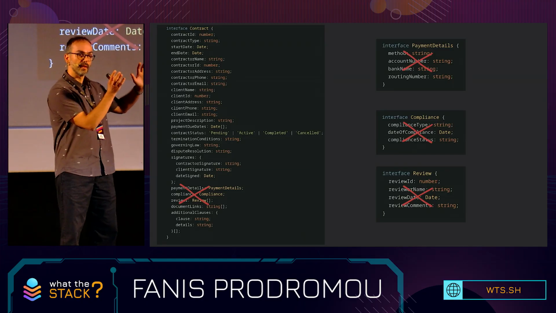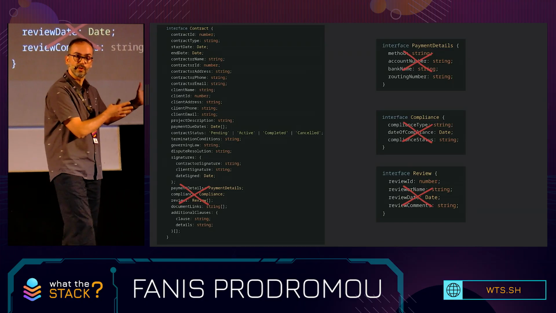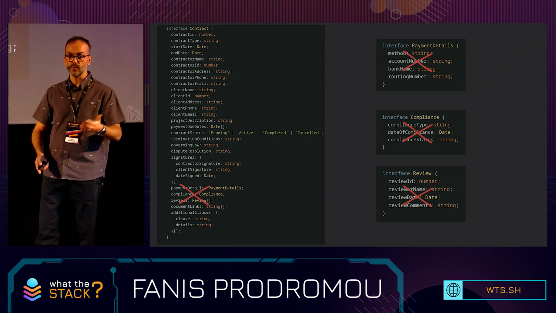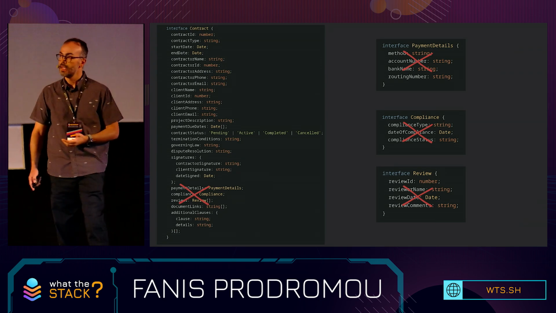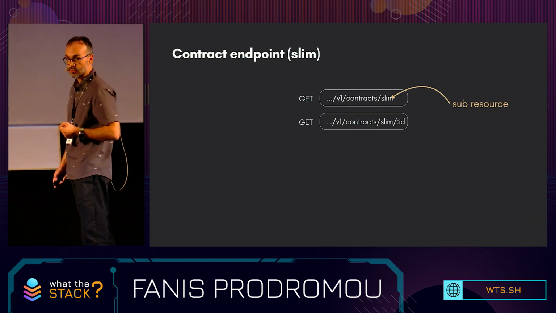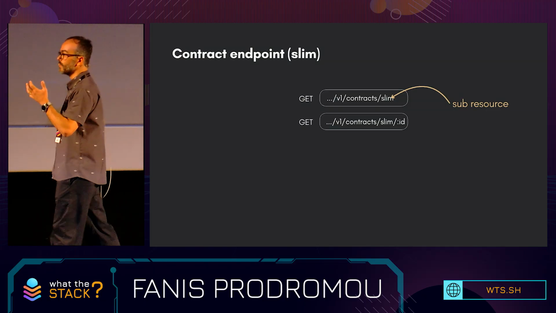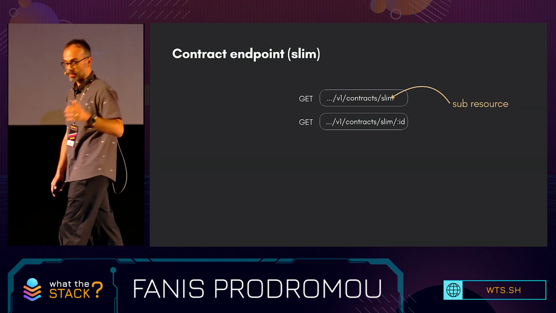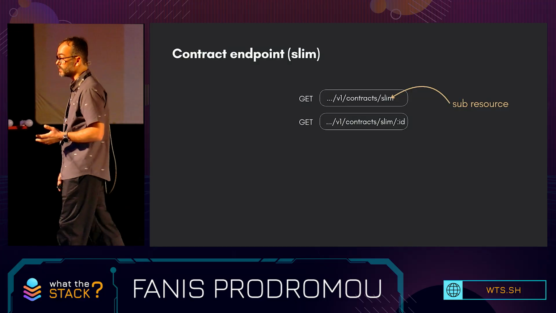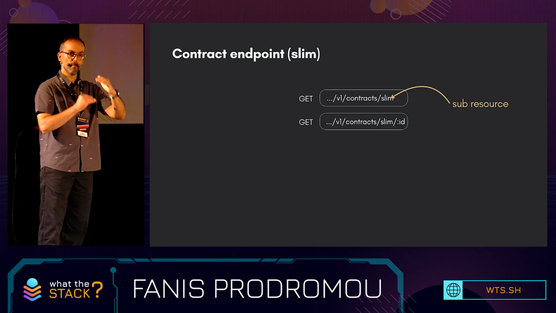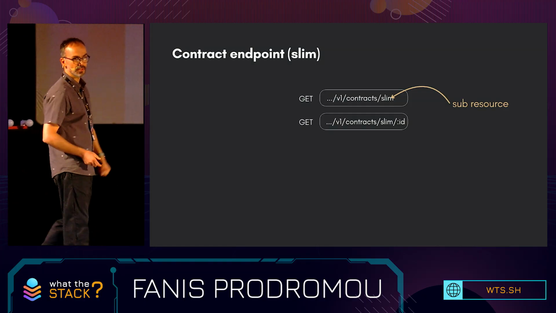We don't have to kill the previous one. We don't have to kill the endpoints that we currently have, and somehow we have to deliver that feature. What we have to do is go to the API developer and ask for a sub-resource, which is, again, perfectly fine from the REST perspective. The name could be Slim or whatever, you name it. The idea is that whenever we use that, we know that we will have a smaller payload. Nice, and things work just fine.